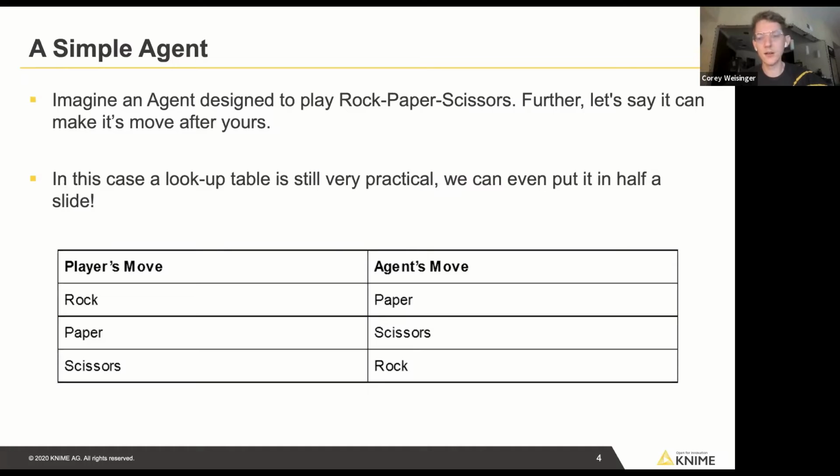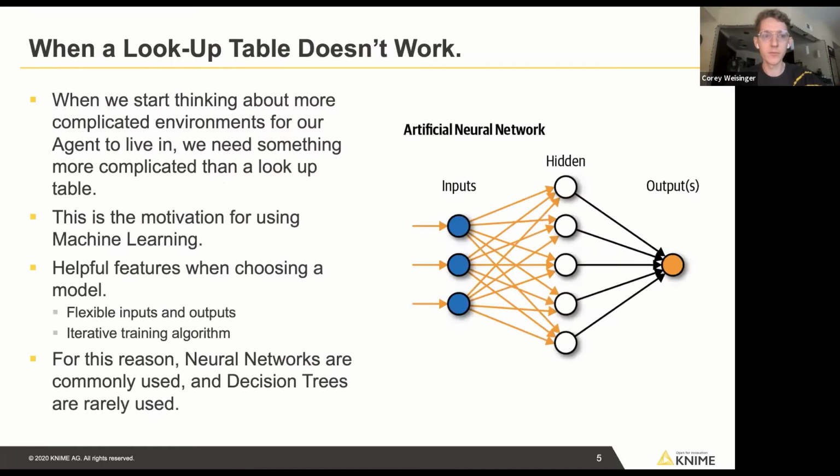What if we've got some kind of environment that has way, way more than three options? Then we've got a really big lookup table. What if we don't have clear information about how to go from rock to win? What if nobody knows the rules for rock, paper, scissors yet? Then it's also kind of difficult to build this lookup table. So we'll talk a little bit about how to build these kinds of agents without the knowledge or the practicality of using a lookup table.